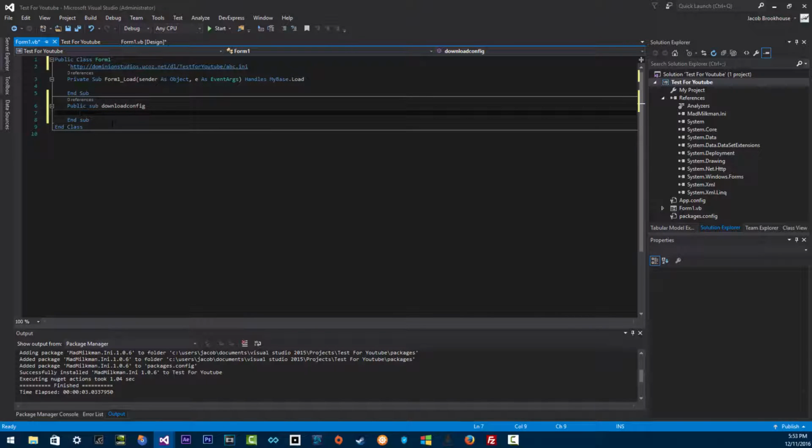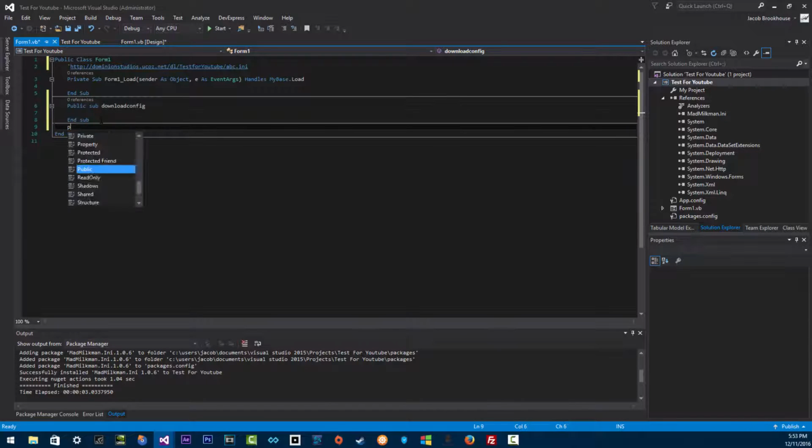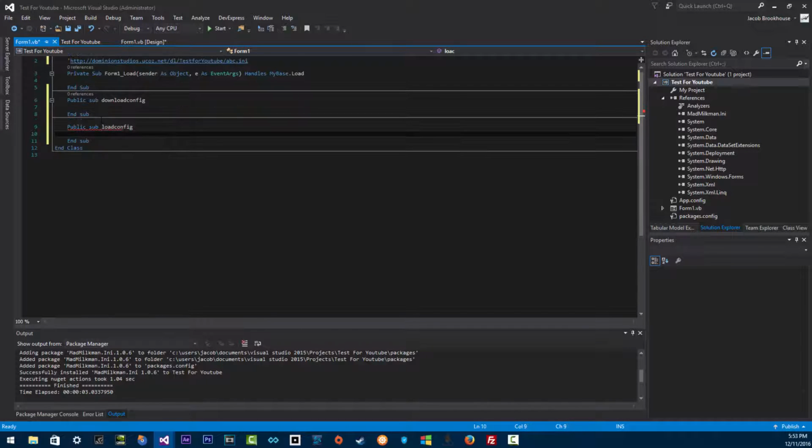So this is going to be our configuration on downloading the file, and then public sub, let's call it load config.